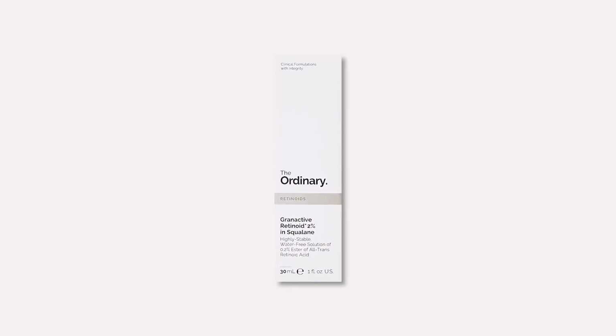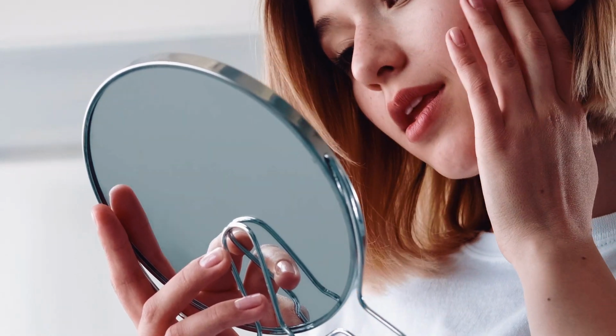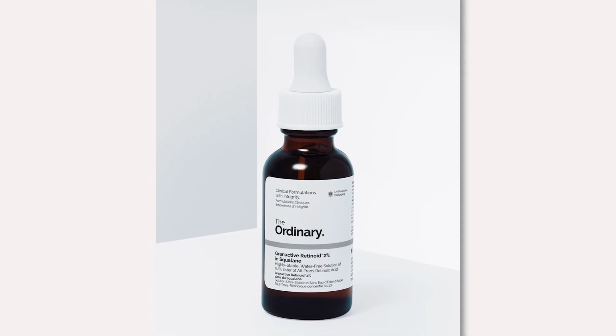It makes sense when experts consider it as a dry skin remedy. But keep in mind, this formula is not an overnight formula and requires patience and diligence, and will take its own time to show its effect. Overall, if you're looking for a potent and affordable anti-aging skincare serum, this retinol can be incredibly helpful.